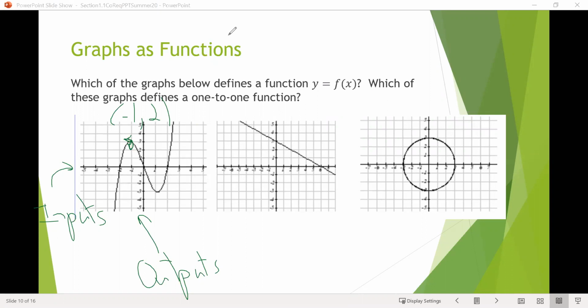So if we look at this first graph here, does that look like a function? And I think that it does, right? Because if we notice for any input, for any value we choose along the horizontal axis, like -1, 1, 2, 3, 0, there only seems to be a single output, right? From -1 we go up to this point. 0 looks like it has an output of 0. From 1 we go down to this point. At 2 we stay there. 3 we go up here somewhere. So that first one would be a function, again, because it looks like every input has a single output. So that one we can label as a function.